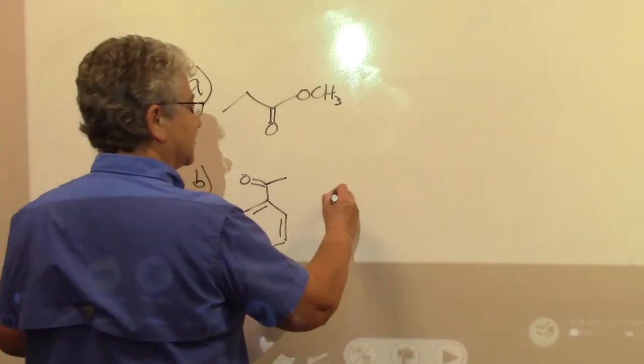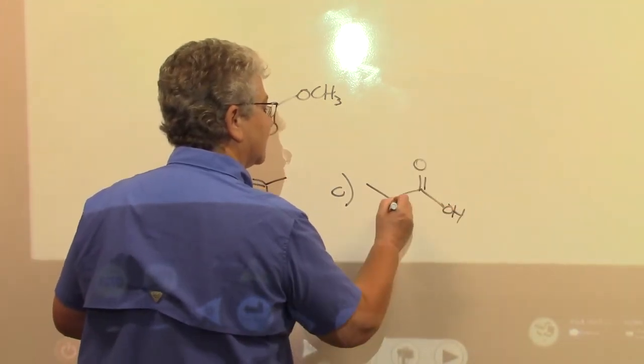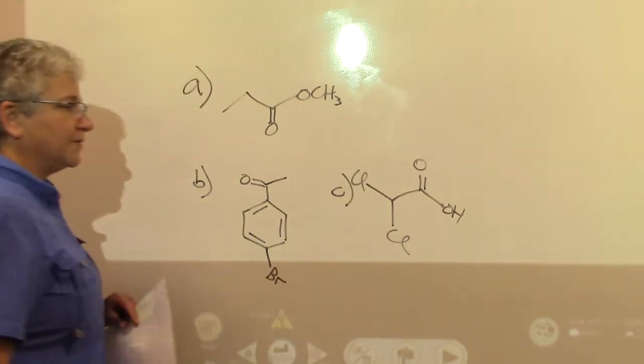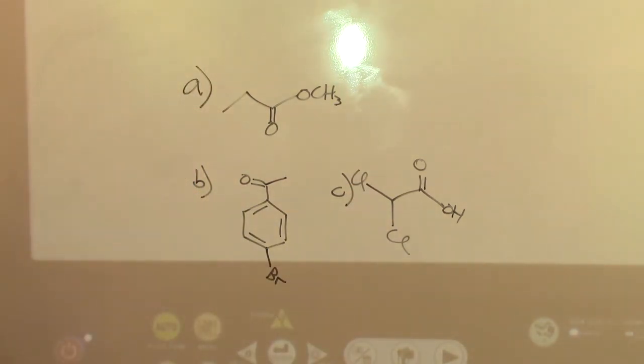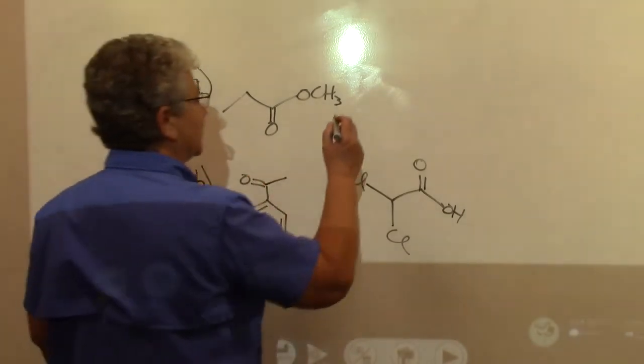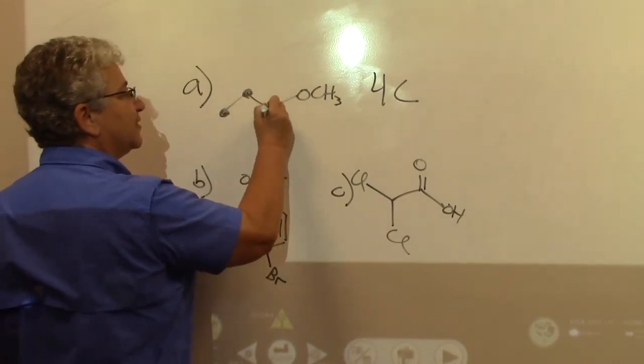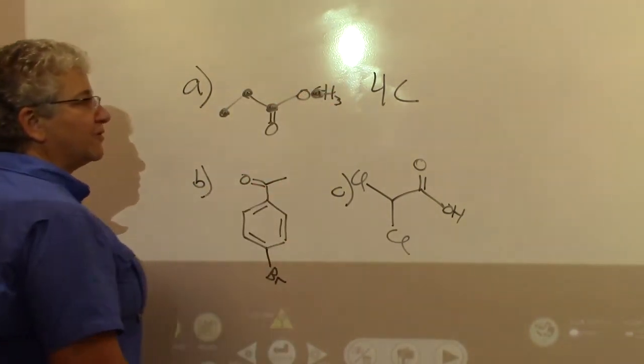See that, and I'll write C right here. Okay, so once you draw those, or go ahead and pause the video and draw those molecules, and then tell me how many different carbons you would expect to see in the spectrum from each one of those. So pause. The answer here would be 4. 1, 2, 3, and this carbon right here would be 4.